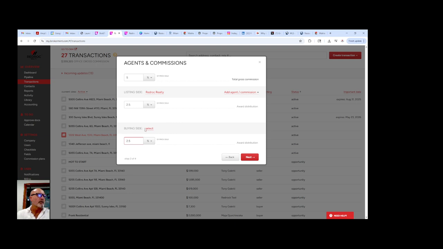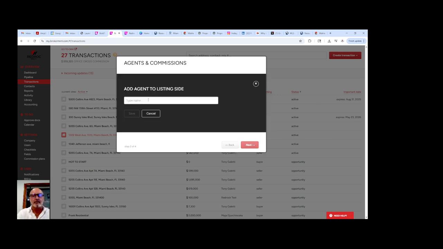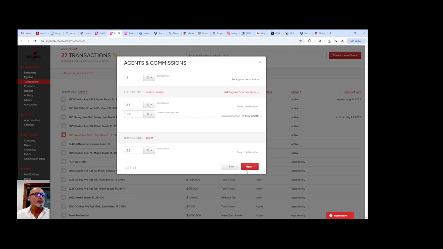Now bear in mind, obviously we all know with the new NAR regulations, this may not be standard across the board. There's no guaranteed buy side commission. So for example, if you've only negotiated sell side commission and you're the listing agent, you will put your 2.5% in here, listing side 2.5%, and 0 on the buying side, which means the other agent representing the buyer will have to get their commission from the buyer. Then you go here, you add yourself as the agent. I'm actually not sure if you do that on the other, if it's just one profile.